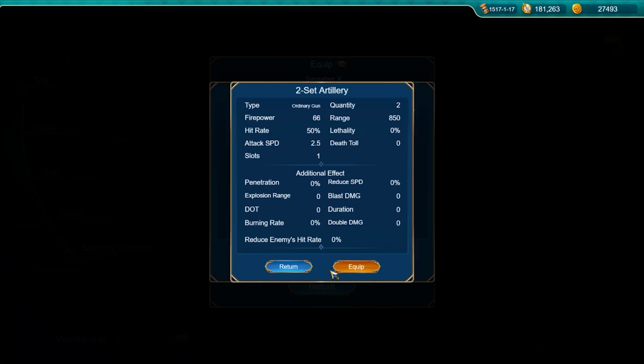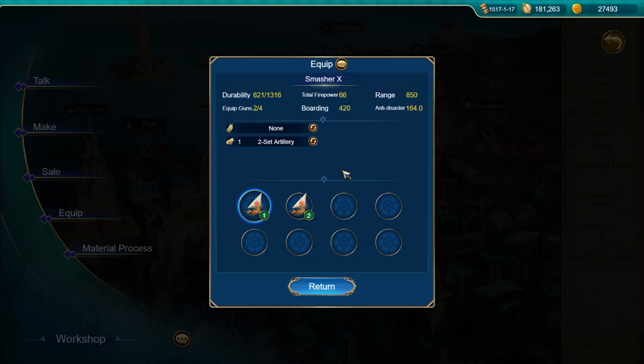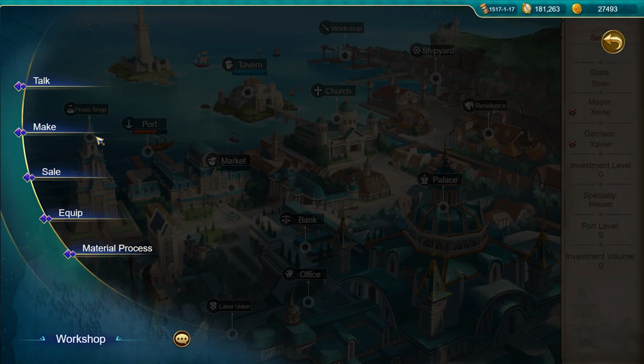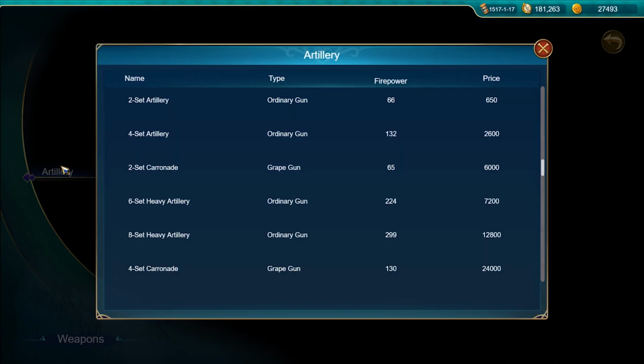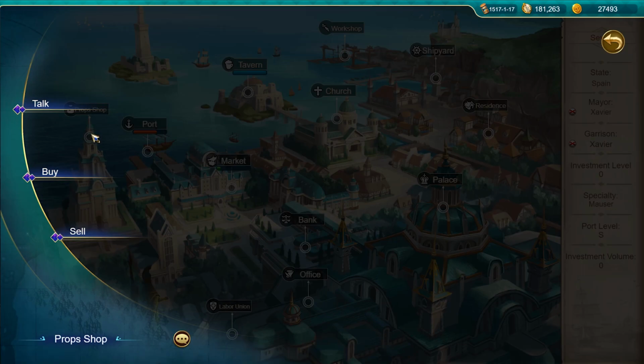And... Wait, that's just that, isn't it? That needs... That's a figurehead. So, can I make a figurehead here? Or is it a prop only? Let's see. Let's go to buy.